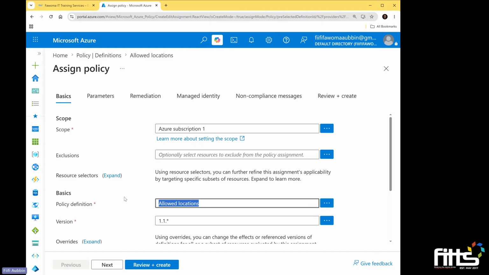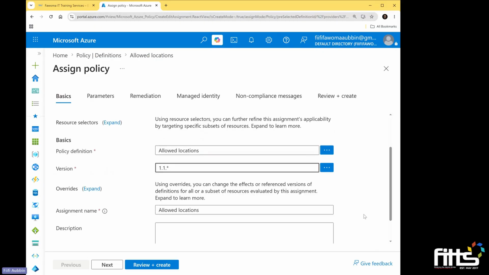Change the allowed location and type, but I just want us to keep that. And the version also tells us about which version of the policy we are using. And Microsoft occasionally improves built-in policies. So version numbers help us identify exactly which rule has been assigned.